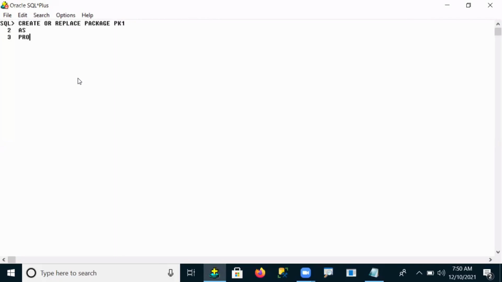And here I'm going to declare procedures. Procedure sv1 I declared here, and the same for procedure sv2. Like this, you can declare and bind any number of stored procedures in one single package memory.